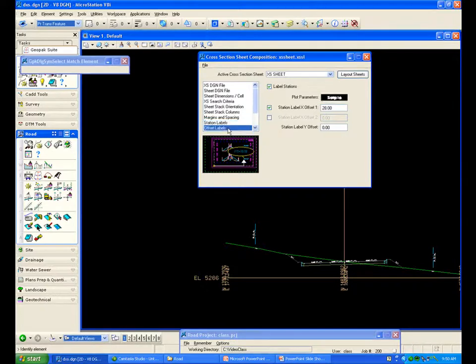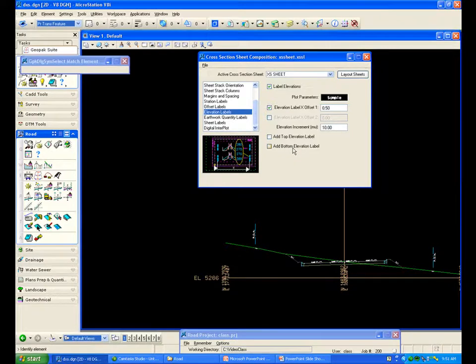Then we have offset labels. Station labels, the offset labels, these are virtually the same type of information that you're going to put in for both of these. You can see that is the difference. This is the offset information, and these are the station labels. You have elevation labels, basically the same information, with the exception that in this particular field you can add top elevations and bottom elevations.